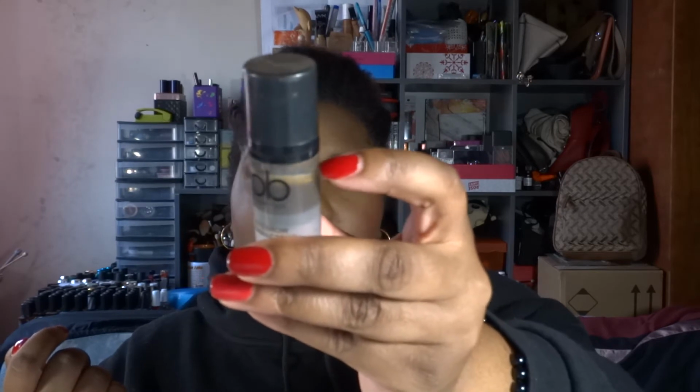I actually want to work on this next year if I can, because I think you can see it, but there's a big air bubble. This is an airless pump, but somehow it got air in it. I can't even know why, but still. So I want to work on this one, but you need so little, like literally half a drop for both of my brows. I know that in a year I won't finish this, and I still have to finish my brow pomade that somehow isn't gone yet. But for now this is running out.